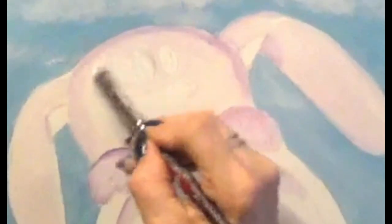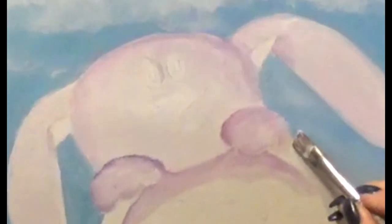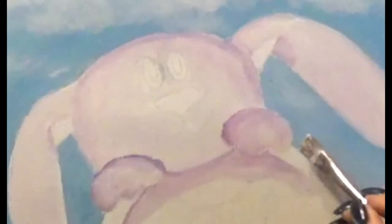Alright, so we got our little purple rabbit. Now, I'm not sure if the bunny rabbit is purple or if it's pink or what color, but hey, at least we have that in there now. Okay, I see a little spot here of blue that I missed, so I'm going to get some more of that right here. Make sure that's right.